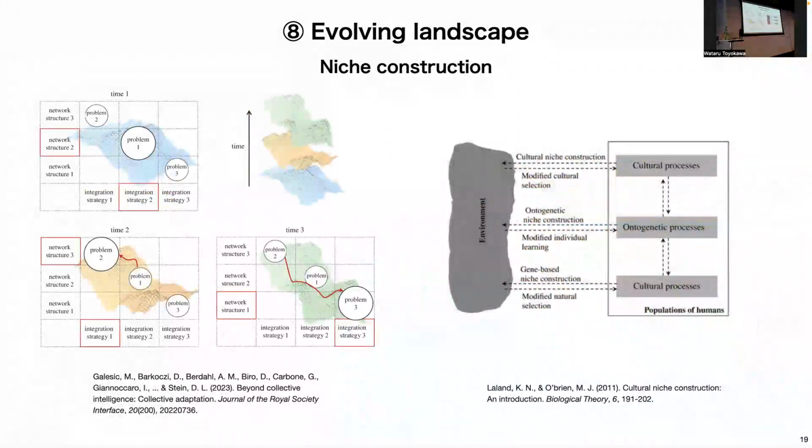I think this is related to the concept of the sociome, which Meg gave a talk on this morning. Because we can modify the environment, our social structures and our culture change over time. This would feed back to the ecological or evolutionary process, so we need to think about this niche construction dynamics. That's an interesting next step.